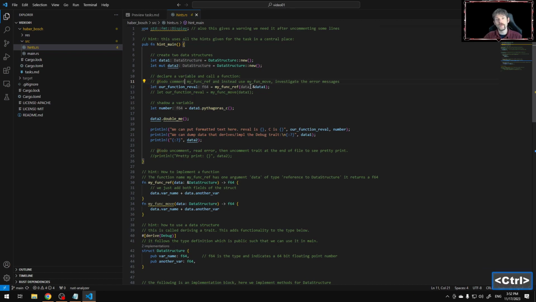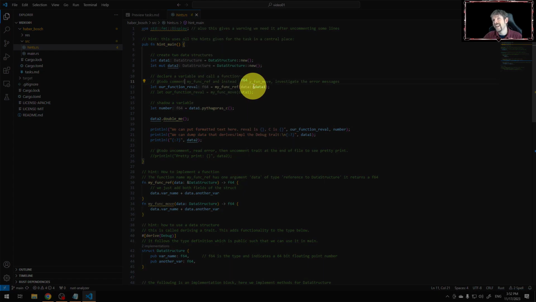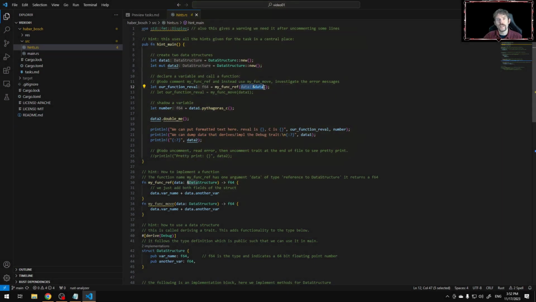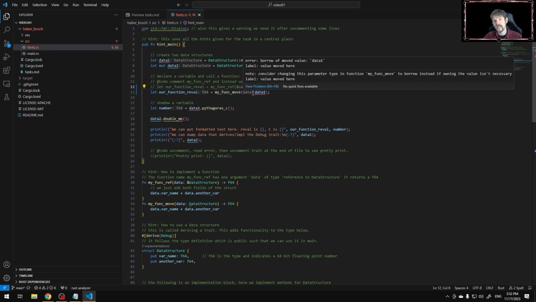And here's an important one for highlighting the uniqueness of Rust. Here we give a reference to data 1 and we are not moving the ownership. And if you change this, like you comment this out, you would now change the ownership without the ampersand.